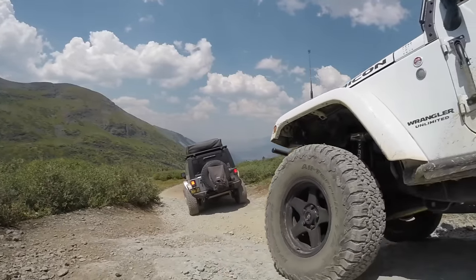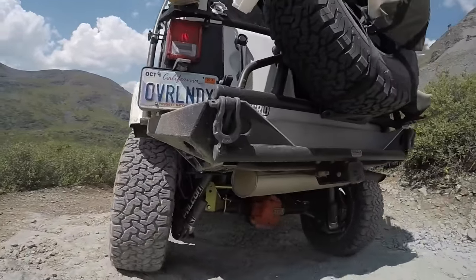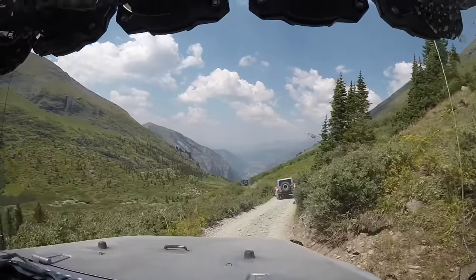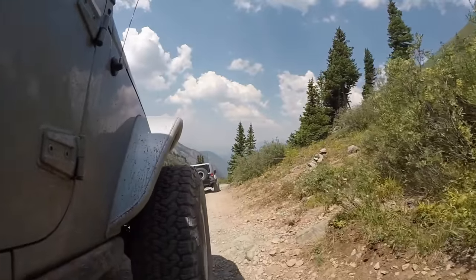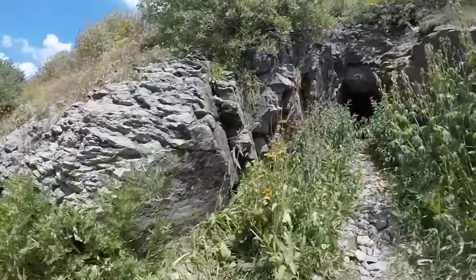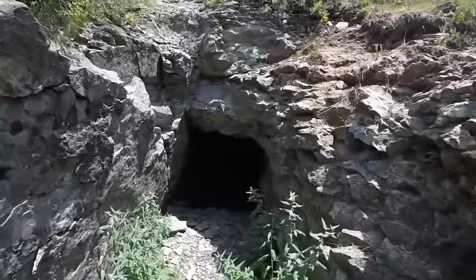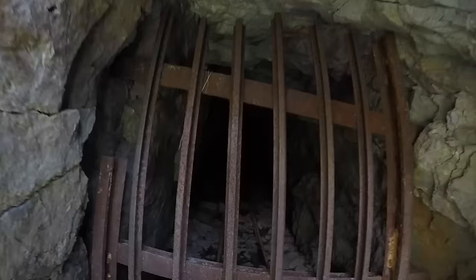Our drive down the backside of the mountain was pretty mild up until this point. But now, with Telluride in our sights just up ahead, the trail began presenting us with a few fun little obstacles, and we all knew the switchbacks were just up ahead. And oh, look, we were like a bunch of little kids every time we saw an old mine or a mining artifact the entire time we were in Colorado. You just gotta stop and check this kind of stuff out. I love it.